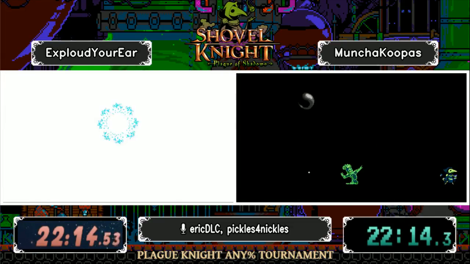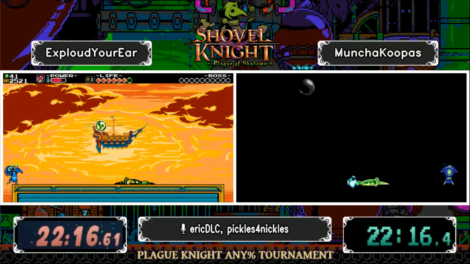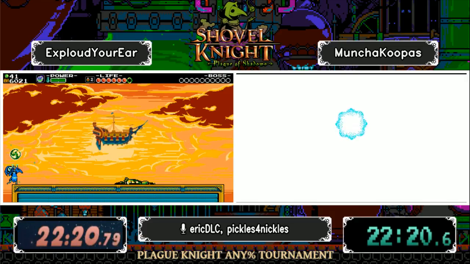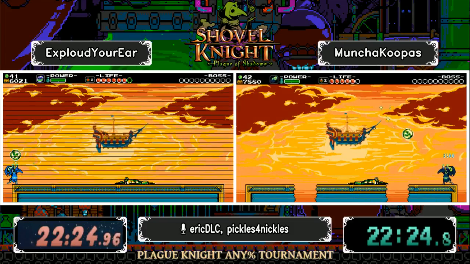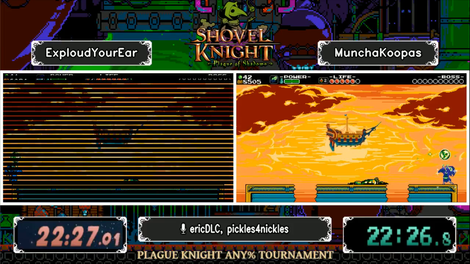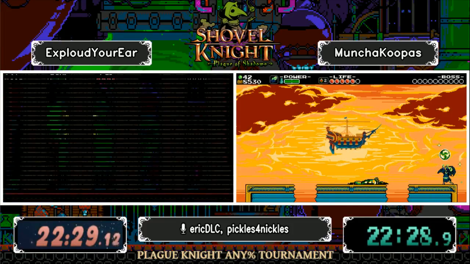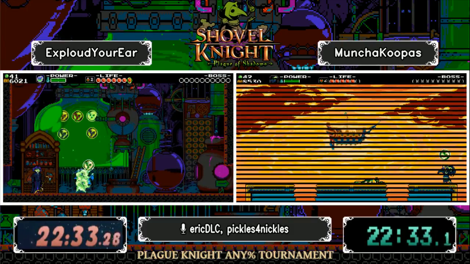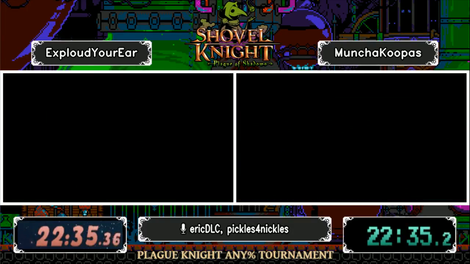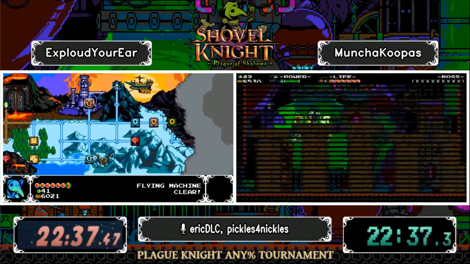But Propeller Knight opens up the floor, as you can see on Muncha's side, and he can knock you right into one of those pits. One of his attacks is he uses the propeller on his head to blow wind at you and just push you into the pit, and that's real fun. Also, Explode's now in the lead for the first time, which is insane.